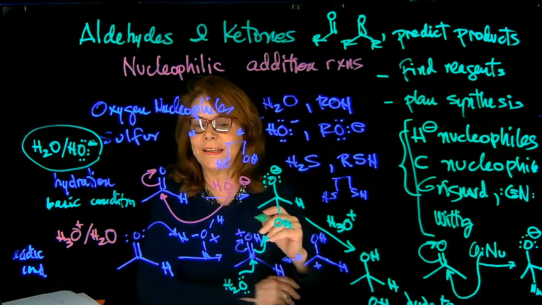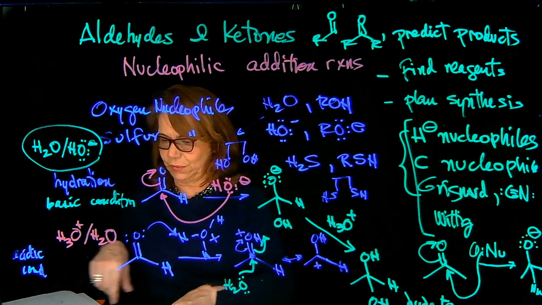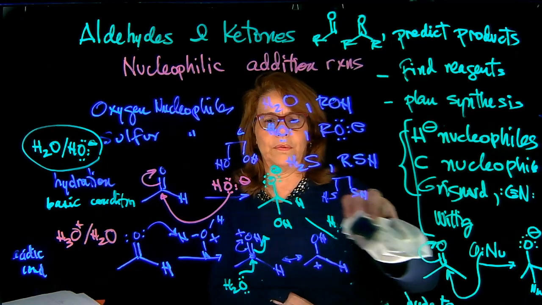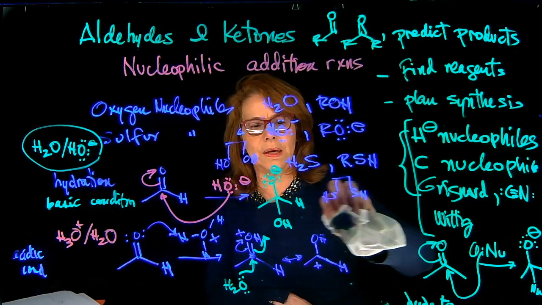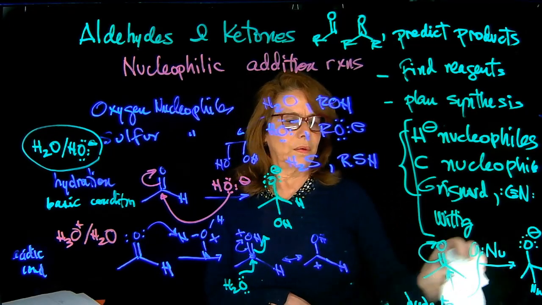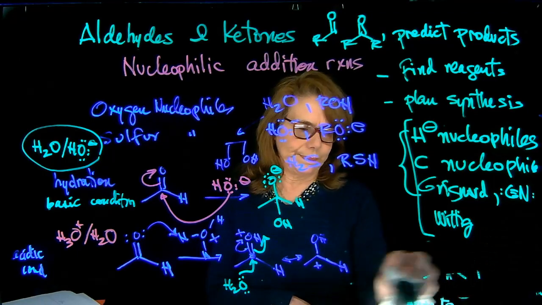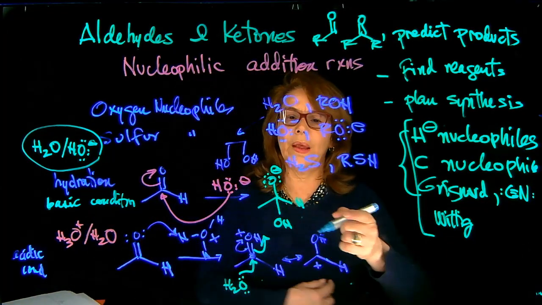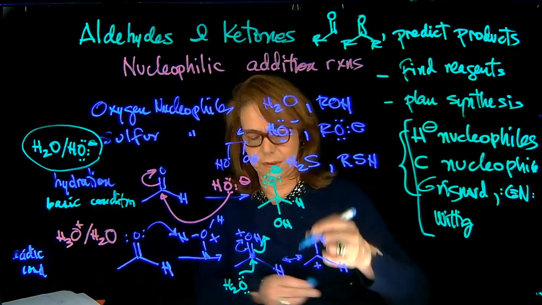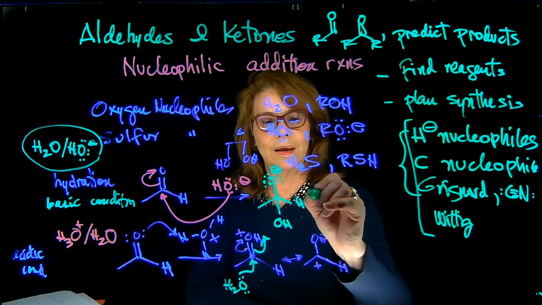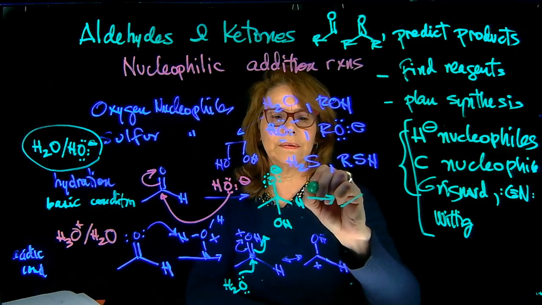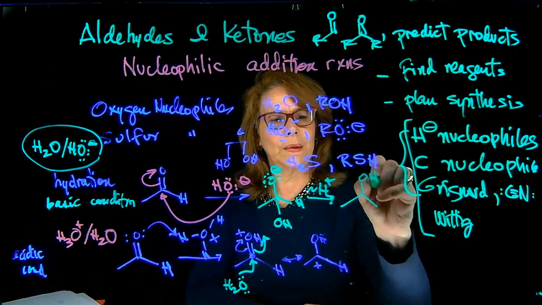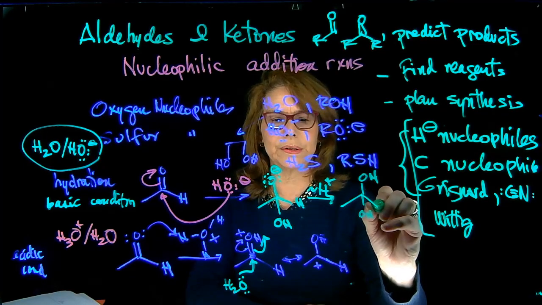I'm going to have to erase something here, which is what we did under basic condition. I'm going to erase that to continue this reaction. Now we said this is basic conditions, so nucleophilic attack, and proton transfer is the second step. I'm going to draw this proton transfer, and that's my hydrate.